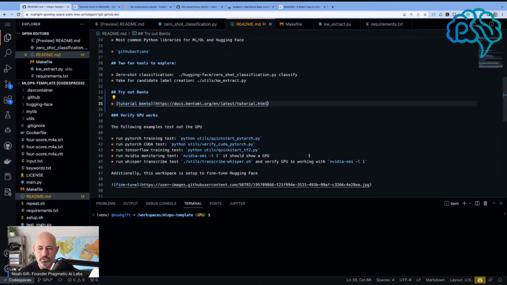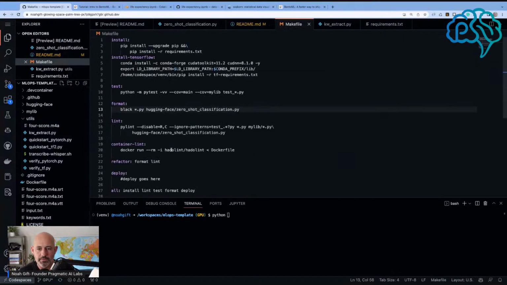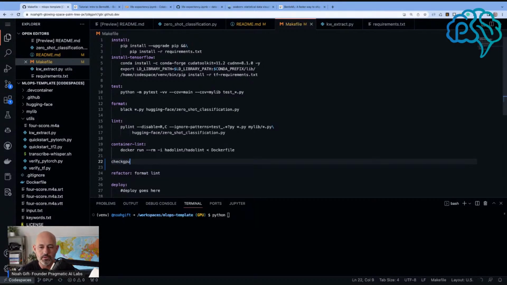All right, so we got this tutorial for Bento, and I'm just going to double check that GPUs are active. If I do Python, actually, I'm going to add this to the makefile since I probably do it so much. I'm going to say check GPU. There we go. And I mean, that's pretty cool that it gives me a suggestion like that.